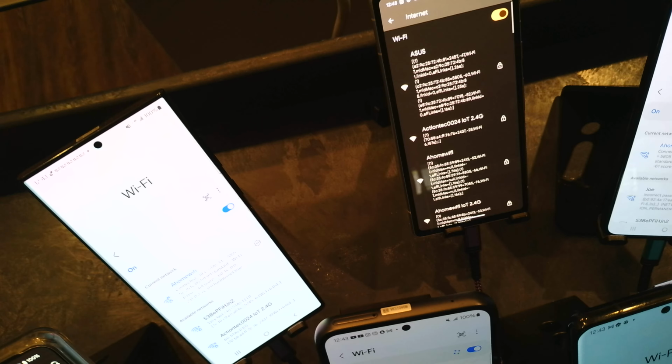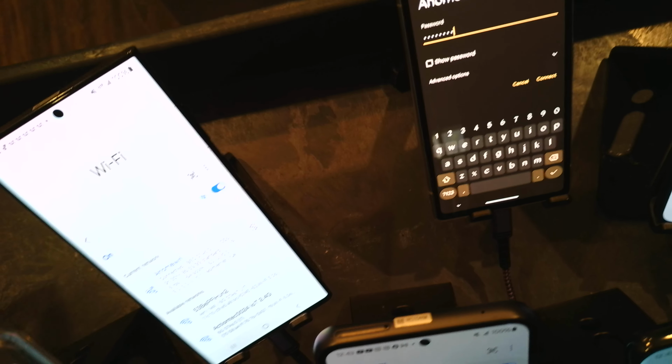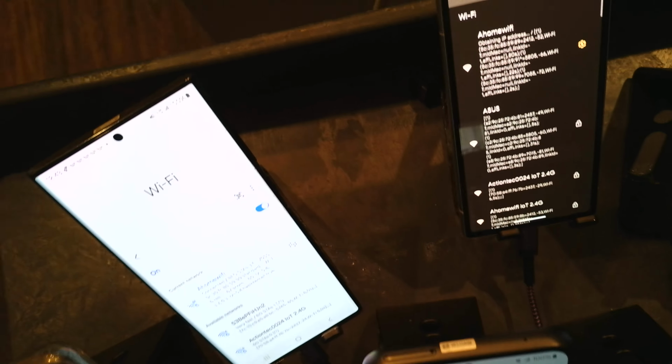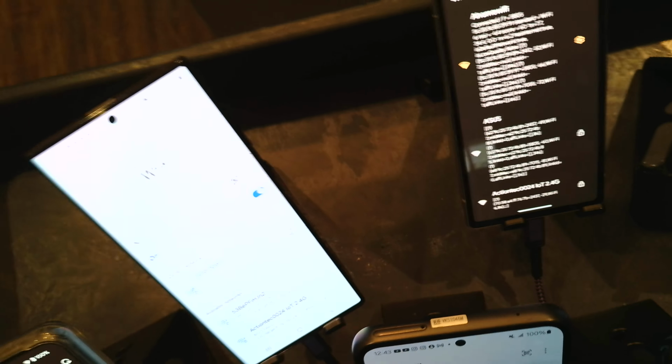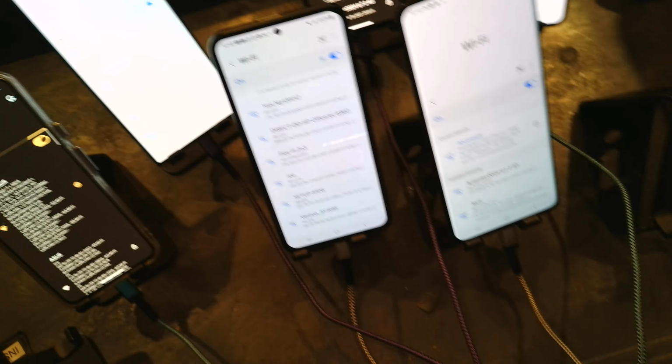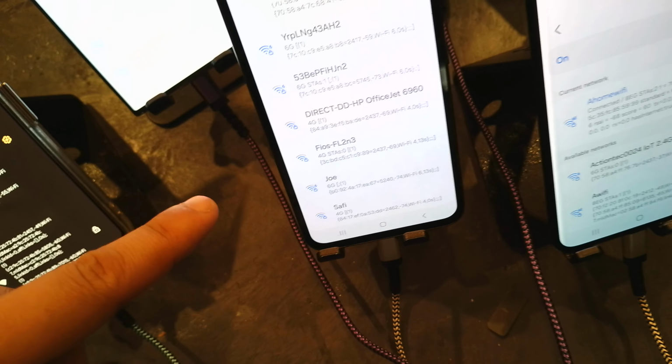Here's another device going in action. So it does a forget network, and not only does it forget the network, then it has to search up for that same SSID and then click on it, and then enter the password for it. So that ran on the Pixel 7. It's running in a round robin, so now it's going to run here.